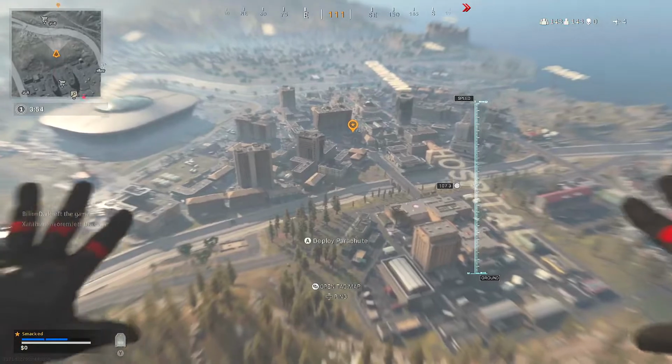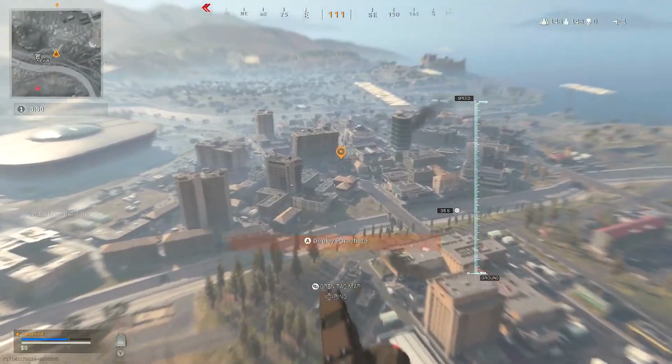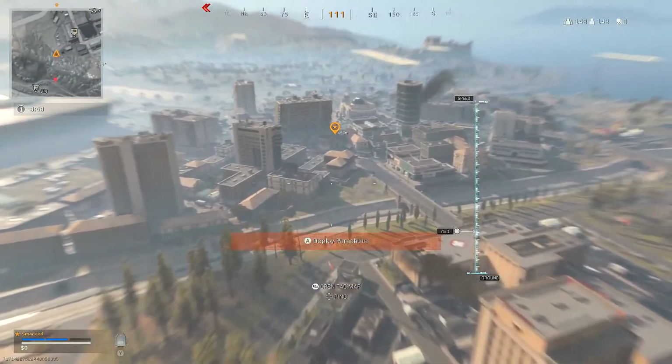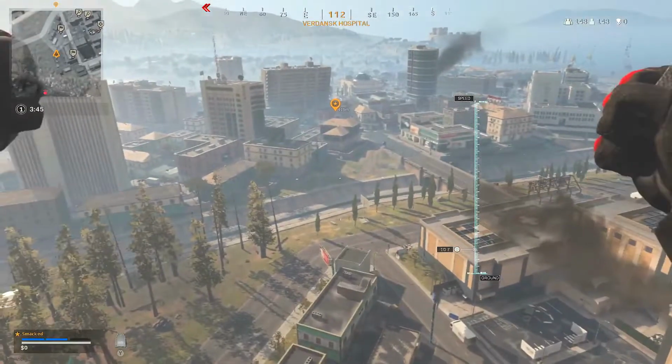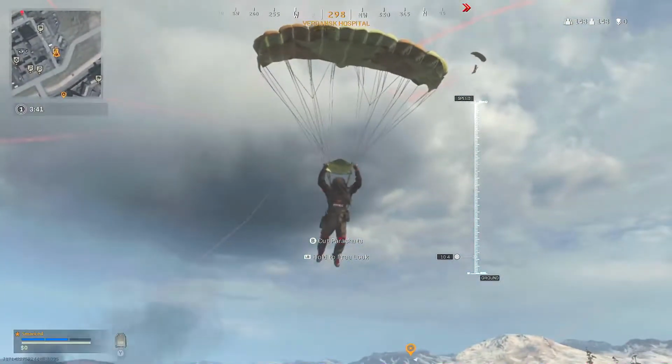Also, if you don't know how to drop quick, there's videos and tutorials on that. Getting down as fast as you can is important. Not as important as it used to be in other battle royales, but you still want to get down there quicker in case there's multiple people going to the same building.